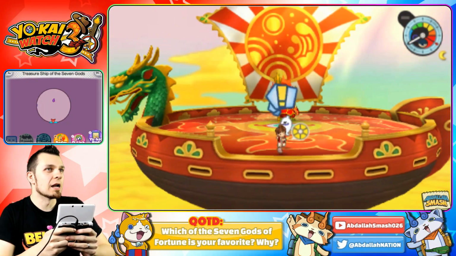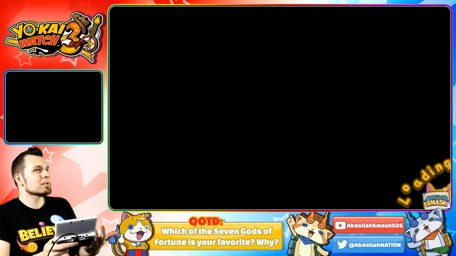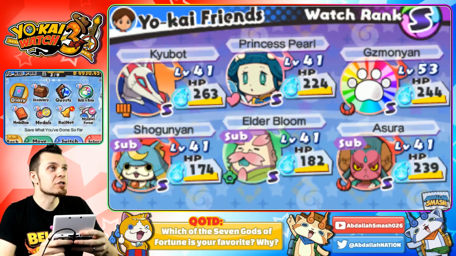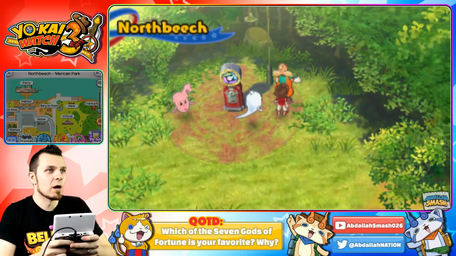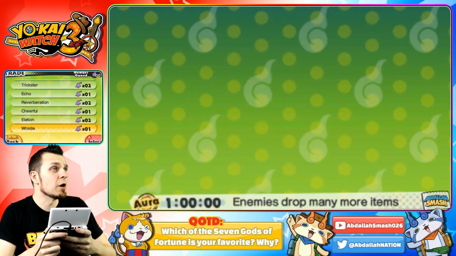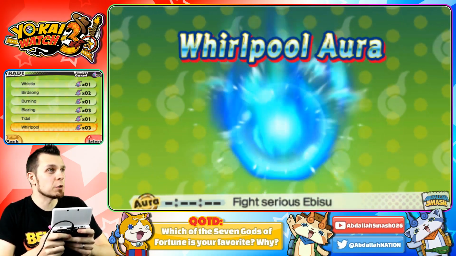So, I'm not honestly sure if you can just farm a bunch of Bishamonten, a bunch of Bishes. You guys can, maybe. Trade for them, but... Yeah, that's Bisha. We'll take a look at all of their stats and what level they are in a little bit. But what I want to do is I want to get these auras. So let's get our next one in line, shall we? Alright, so we did Blazing. So let's go and get the Ebisu.